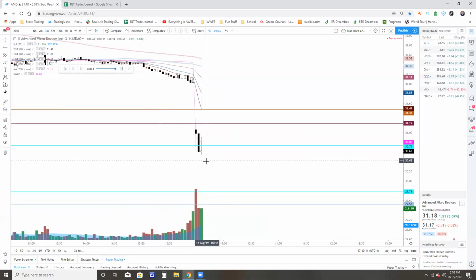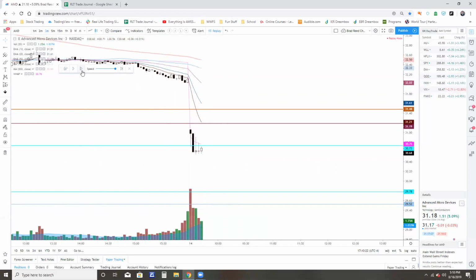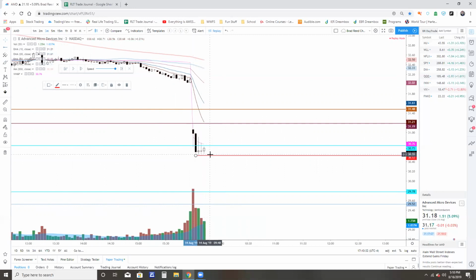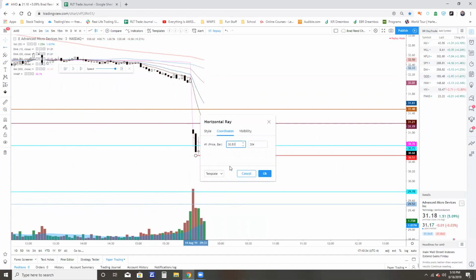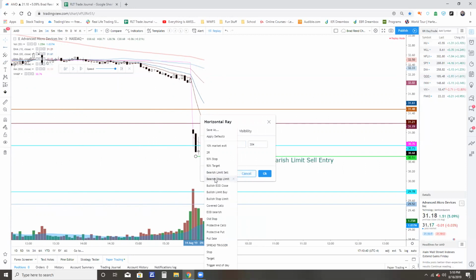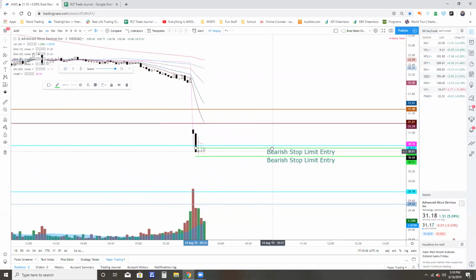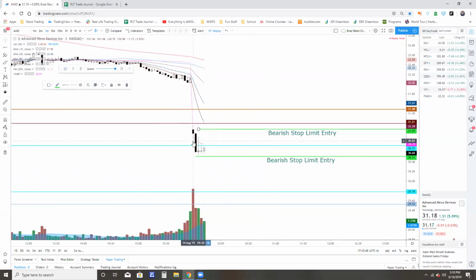That hit 30.54, but now I got a bullish candle, a little bit of buying coming in. I don't know if I'd still do it yet. Okay, with that consolidation, with that 10 moving average coming down, then I would go ahead and have an order. On this trade, my order would be 30.51, bearish stop limit, and I think I used that number maybe on the past example. Not bearish limit sell, bearish stop limit.